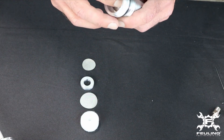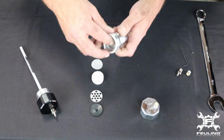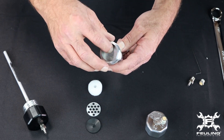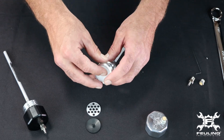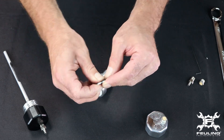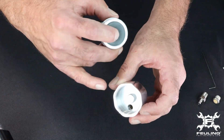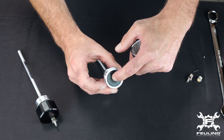The oil separator stack-up starts with a spacer, a screen, another spacer — and depending on what model fitment you have, this stack-up is going to be slightly different. Then we've got a filter element right here, and then the perforated disc and the umbrella valve. This is how the inside is installed, and on the underside of the cap there's a little standoff or gnorp that's going to hold pressure down on the center of the umbrella valve.